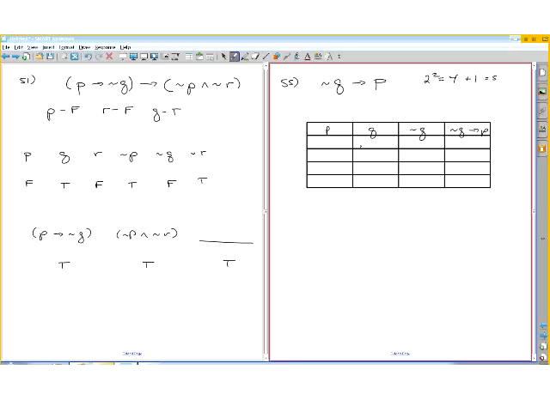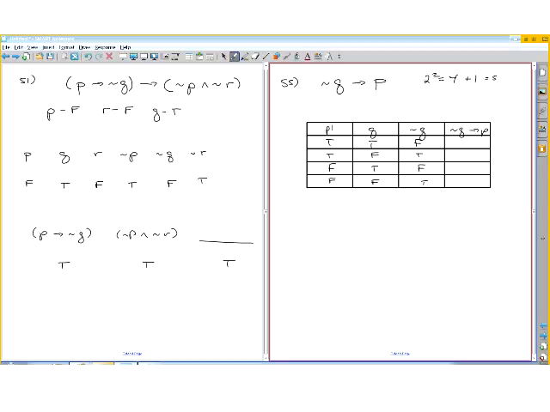Okay, now we populate it in the exact same way that we've done previously. So we do half of these true, half of these false. And because there's only 4, it's 2 and 2. For the last one, we just alternate. True, false, true, false. Okay, next thing is negation of Q, so it becomes false, true, false, true. And then we have this, if this, then that. So we got to make sure we do the right order. This is the first, even though it's the second column, it's not the first column. We just have to do this.